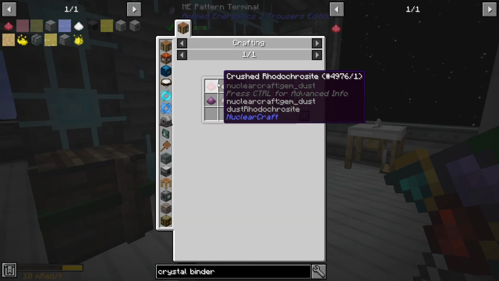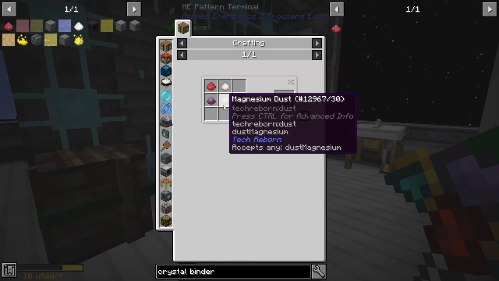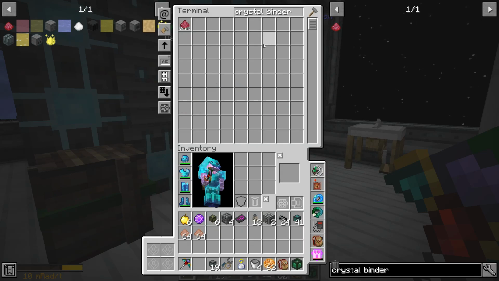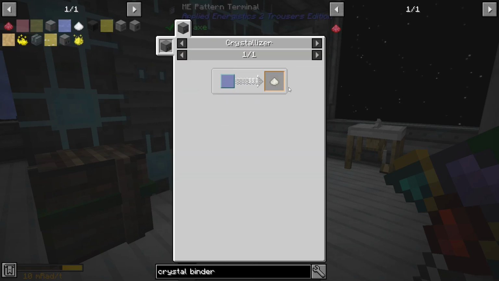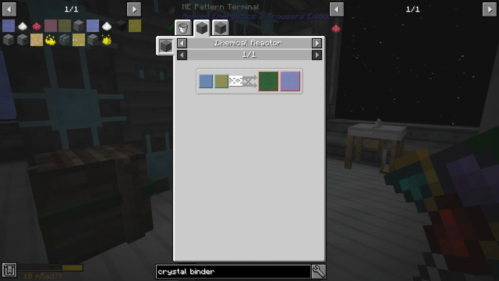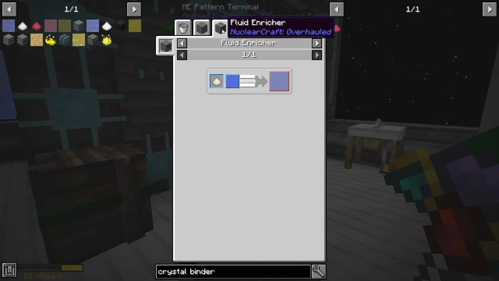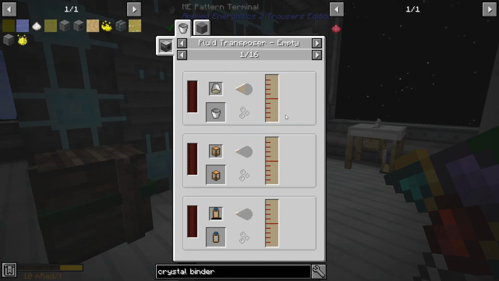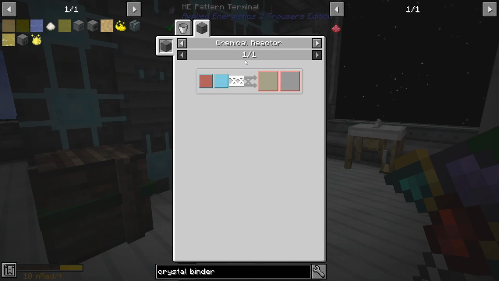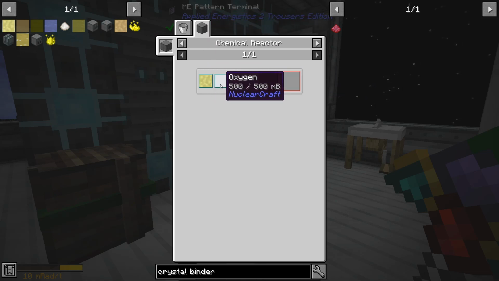So calcium sulfate. Magnesium dust. We'll just have to teach a recipe for that. Calcium sulfate. Calcium sulfate solution. Fluoride water and sulfuric acid. Sulfur trioxide. Sulfur dioxide. Molten sulfur and oxygen. Cool. Chemical reactor and molten sulfur and oxygen.